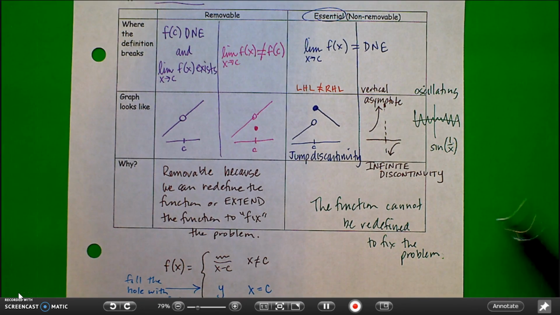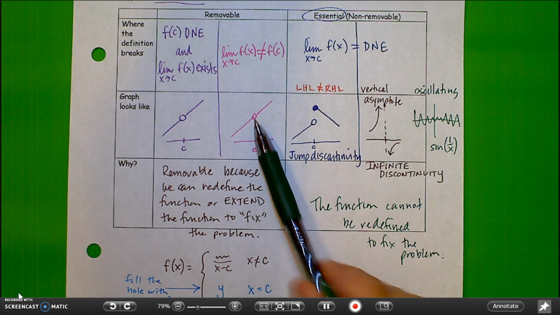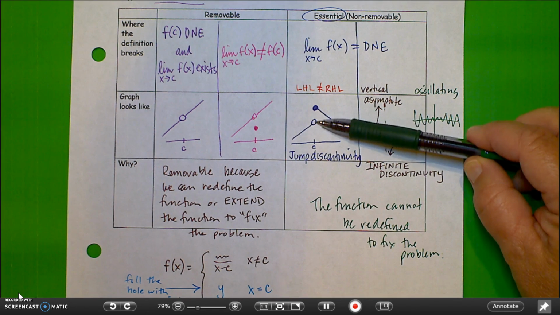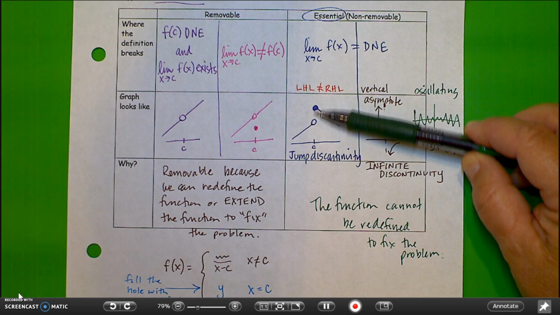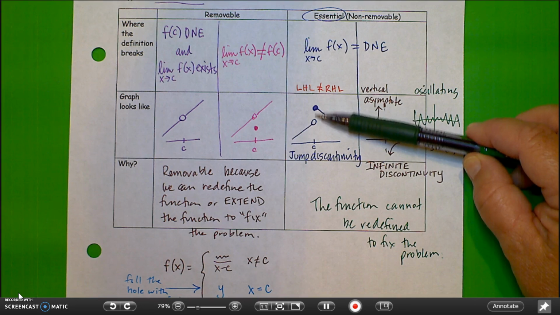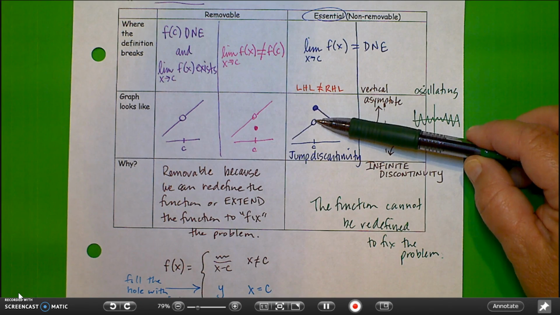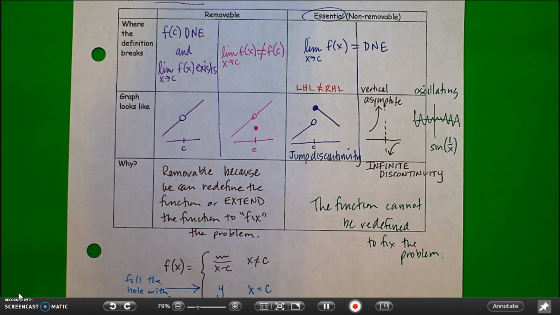And I think the best example of this is, unlike the hole, where we just had one single point to fill, if you consider this one, in order to bridge this gap here, you would have to fill in a lot of holes. You would have to fill in all of this gap. But then it wouldn't be a function anymore, because it would not pass the vertical line test. You're not allowed to fill a vertical space with a bunch of holes. So that wouldn't work.